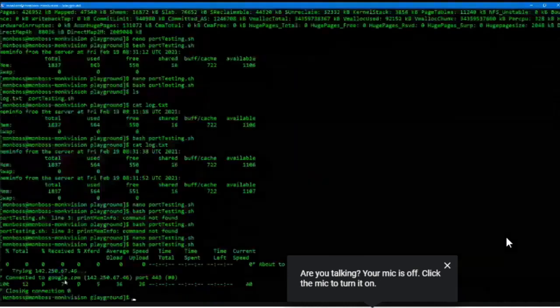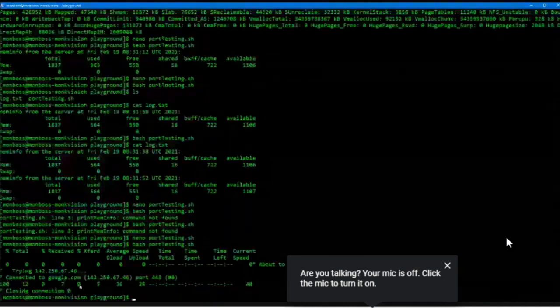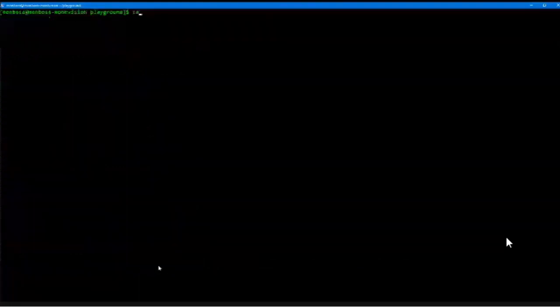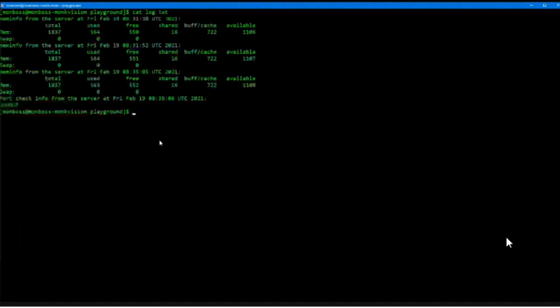So you saw that this actually printed out to my terminal, but the caveat here is that if I open the log.txt, supposedly it didn't print anything here, right? It should have printed here. It should not have printed to terminal.